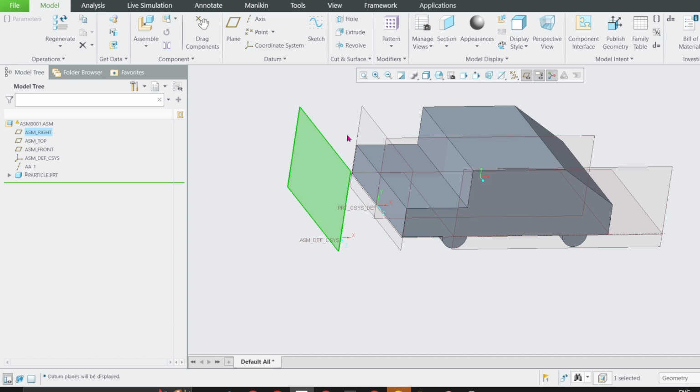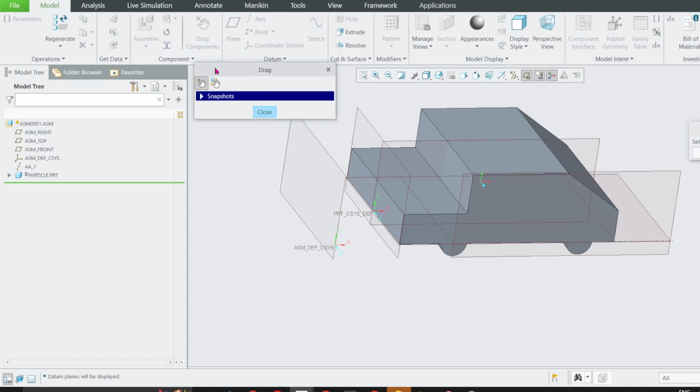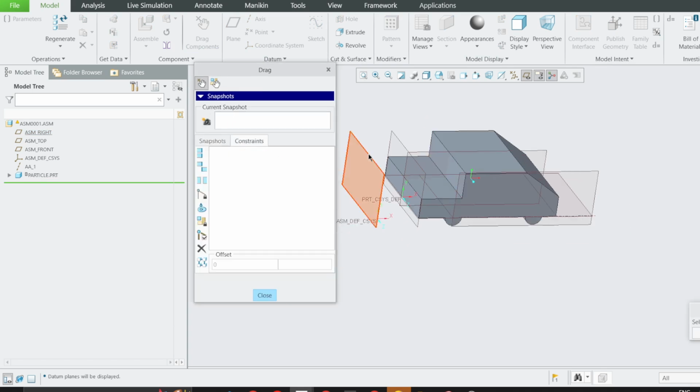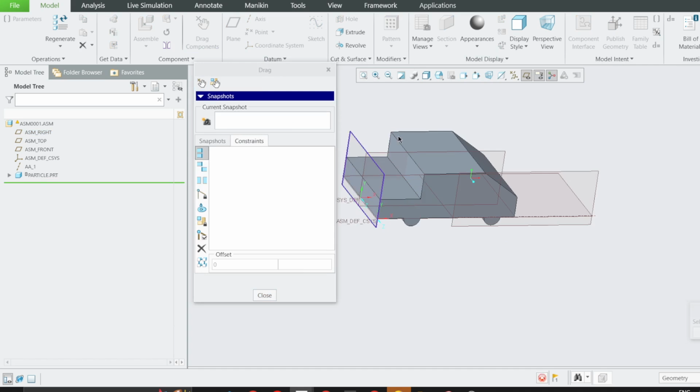This is our starting point. I want to define this as my initial or starting point. If I drag here, I can say constraint. I can align this plane to this plane using the first option, align two entities, this plane to this plane.